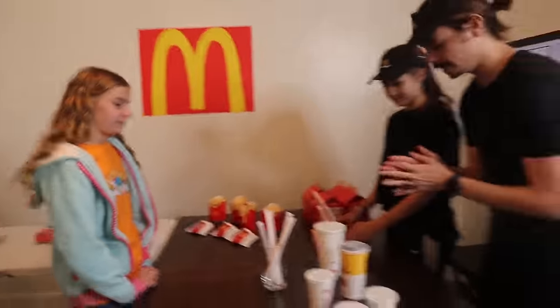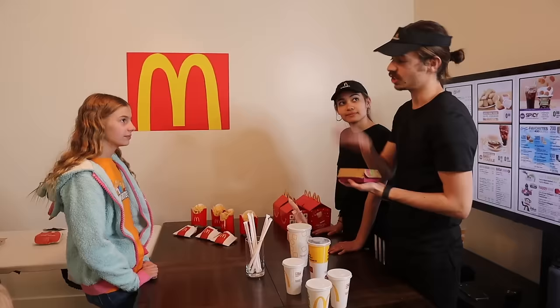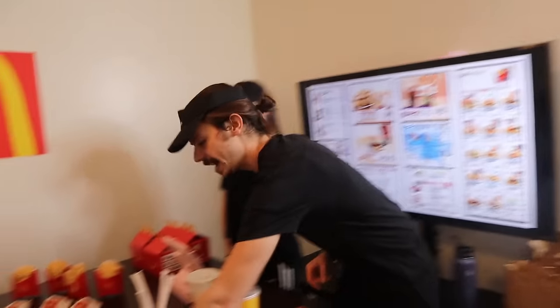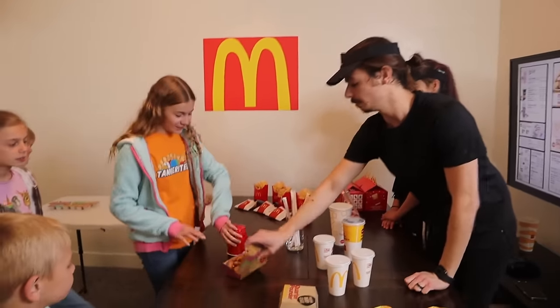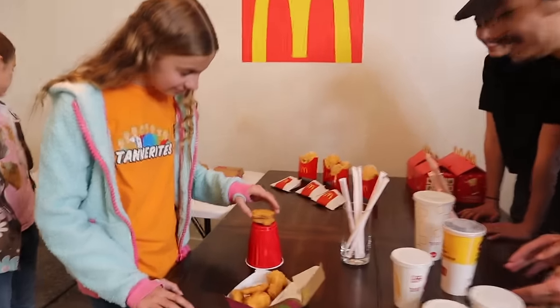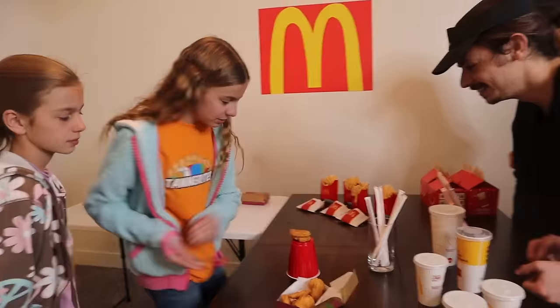What you're gonna be doing is you are going to be stacking all 10 of these chicken nuggets on one. Okay, I could probably do this as long as they're not really big and they're flat, because if they're round, that'd be really hard. You know what? I'm gonna make it more challenging. You have to stack it on this cup. Okay, can I stack up in the cup? Nope, it has to be. Oh, dang it. Oh, there's a lot in there. That's 10 of them. Oh, nice. One. Wow. You can't let them fall, Savannah. I'll do this. Two. Stay down. There you go. Just gotta smash them together.